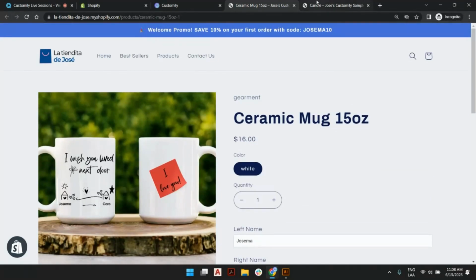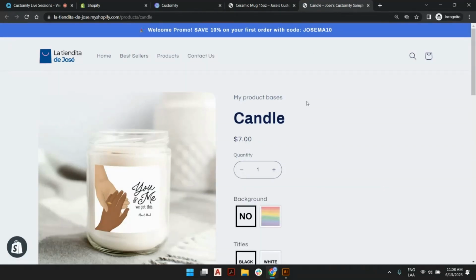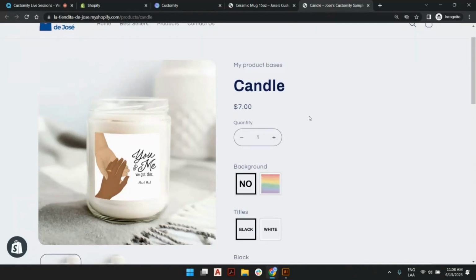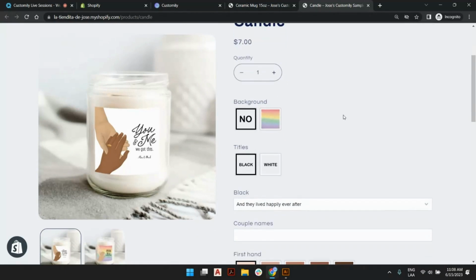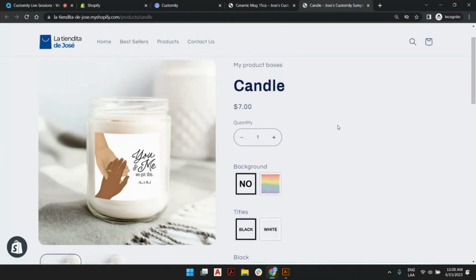Another example we have here is a candle. Remember, this is the week we are exploring some ideas for being cozy at home. Some are in summer, some others are in winter, or getting into those seasons. So you can have brand new products for your house and home decor.